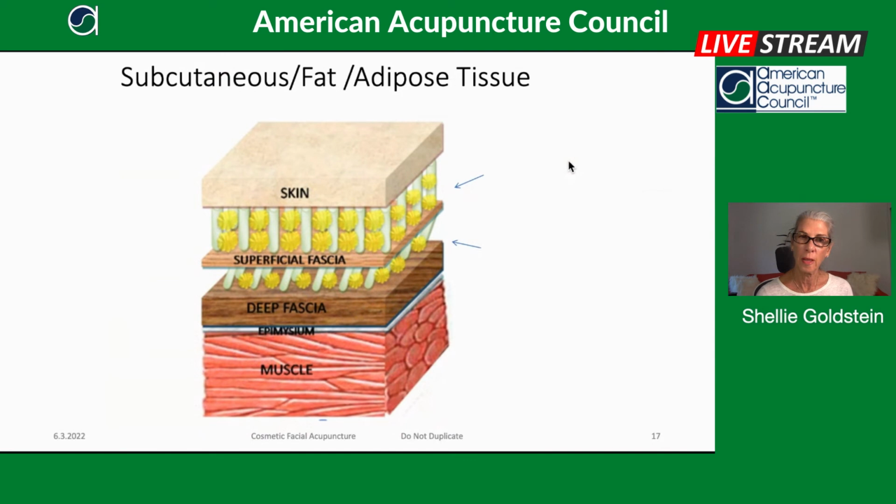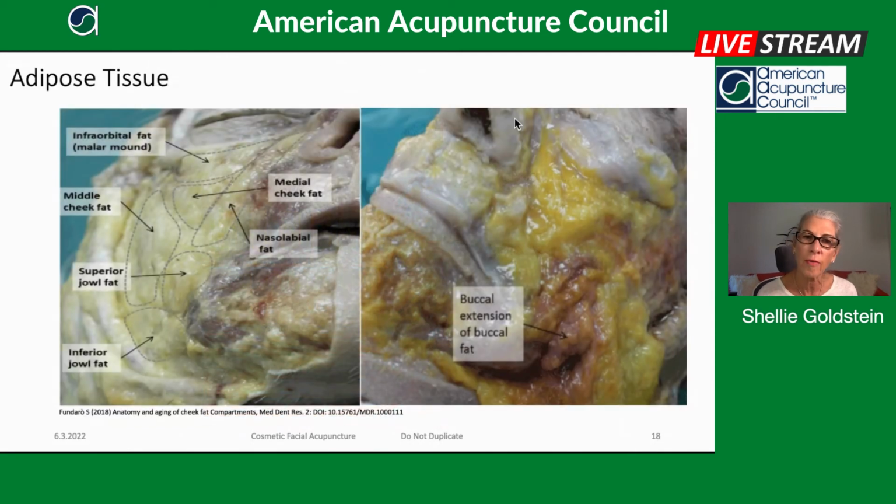Let's start in the deeper layer, in the subcutaneous, or that fat layer. We have two layers on the body of the face. We have the deeper layer and we have a more superficial layer, and they look different. Here in this cadaver, we can see on the surface of the left side, it's a little lighter yellow color and it sits on the surface, whereas the deep fat is a little darker in color and it's deeper underneath the surface of the skin.